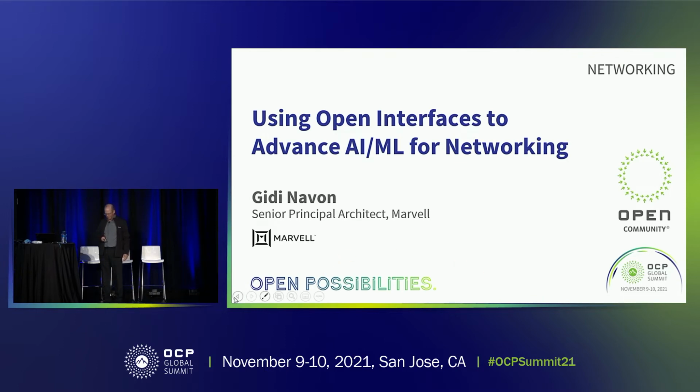I can hear myself. So my name is Gidi Navon. I'm a senior principal architect at Marvell Semiconductor. And today I'm going to talk about how we believe we can use open interface to advance artificial intelligence and machine learning in networking, and what we believe the role of OCP can do in this area.